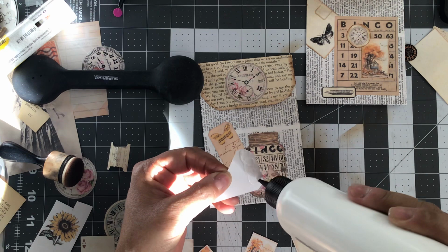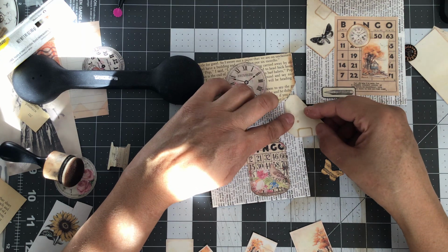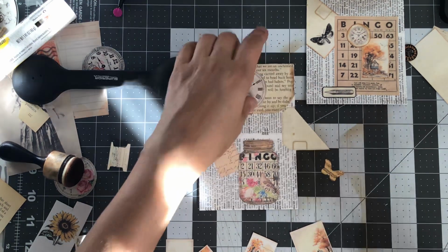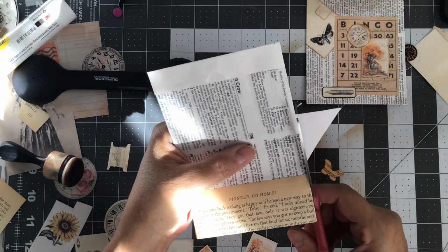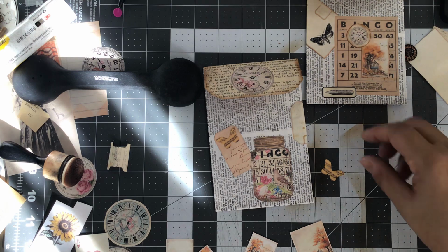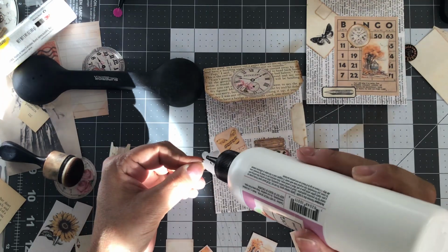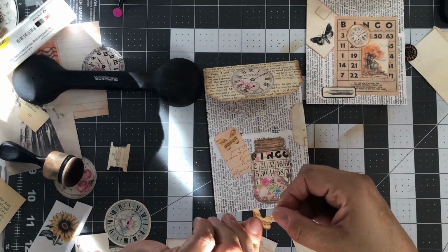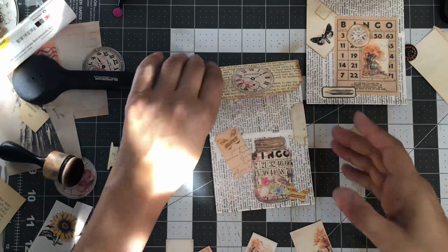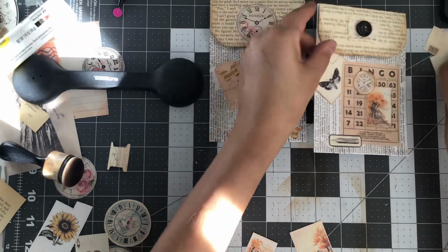Well, there's my butterfly. I found it. I see him. He's hiding under the flap. And this will look like a partial label right there. Oh, I like it. Okay. Very cute. Okay, I like both of those.